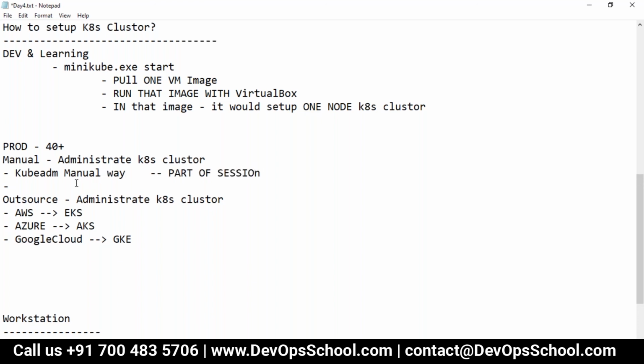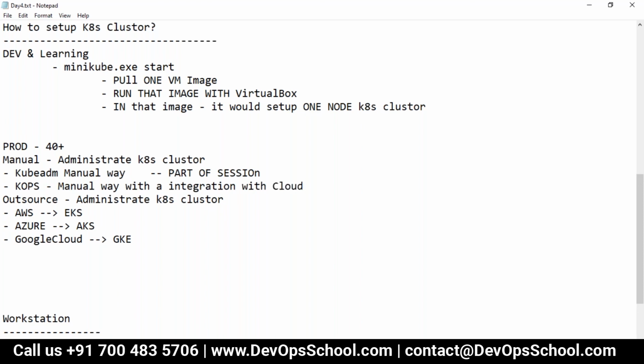But guys, if you want to use kOps, you can use kOps, a manual way with integration with cloud.